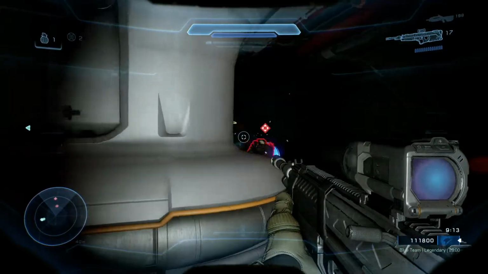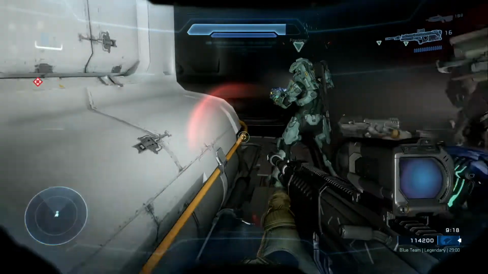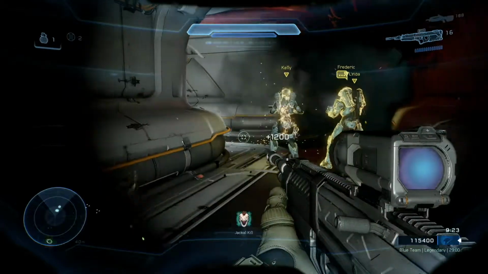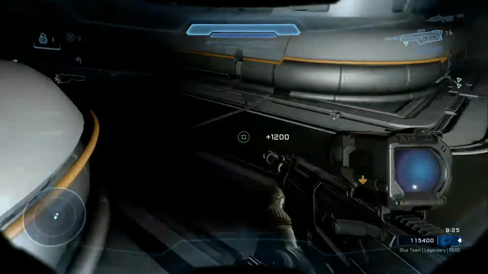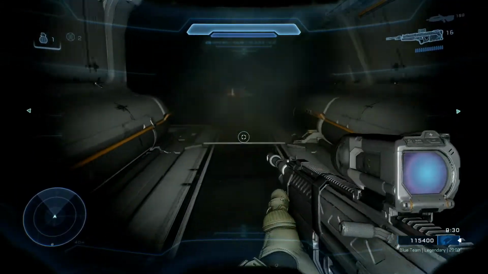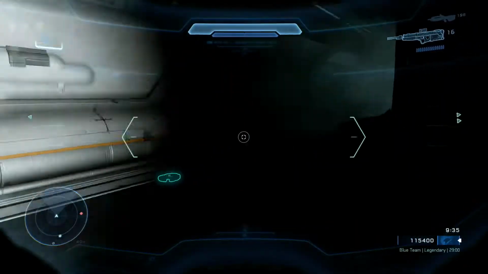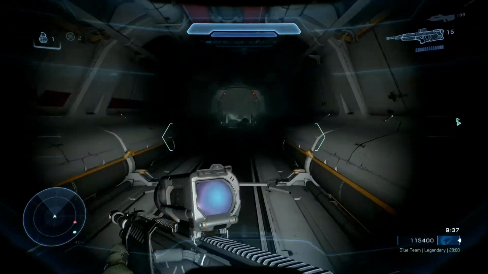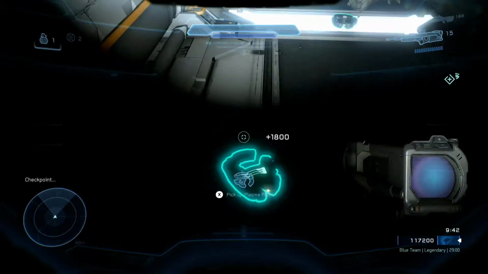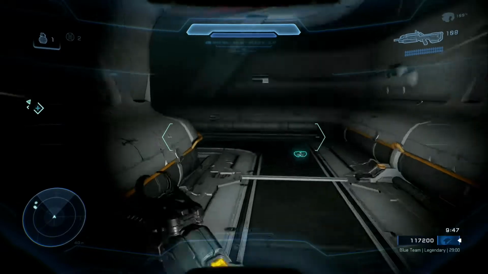Okay, there's 2 shielded jackals in there. I've got one with a grenade and a headshot. Got it. Mark the other one for my partners there. Alright, he's down. So I'm going to come down to the next little area here and mark my guys to stay put. And then come over here and take this guy right here and swap out my DMR for a full plasma pistol.